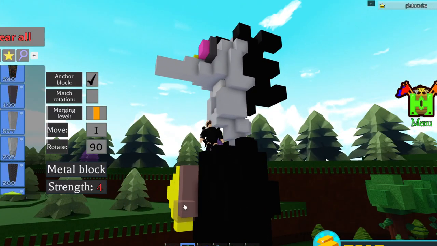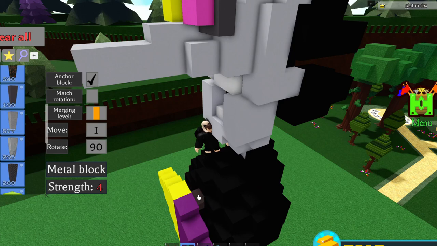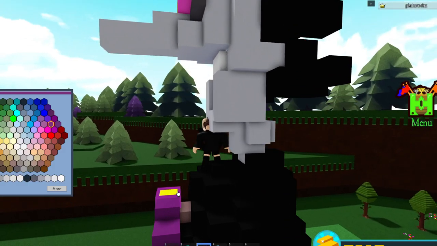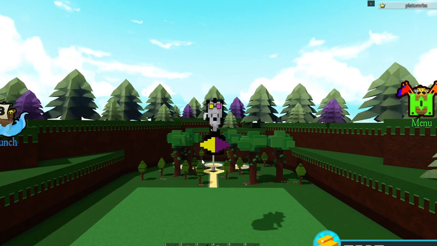I accidentally deleted some of the torso. Oopsies. We'll cover it up. It's fine. He's fine. We're fine. It's not noticeable. I'm just going to put up two blocks there and cover it up. Yeah, see? There you go. He's fine.